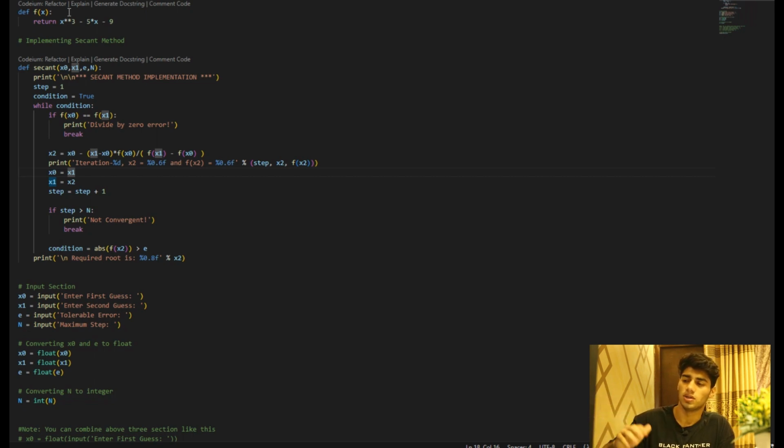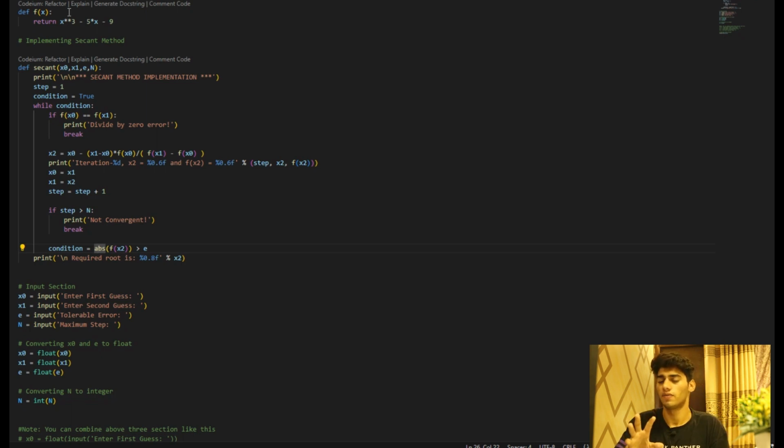So whenever the maximum number of steps we gave as input becomes equal to the number of steps at which we are, it's going to break the loop. Now we have a condition here which is absolute f of x2 is greater than the tolerable error.